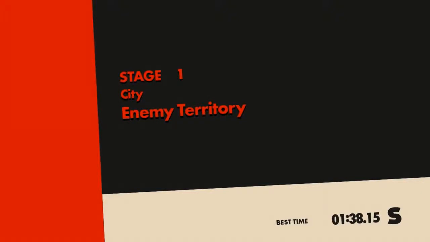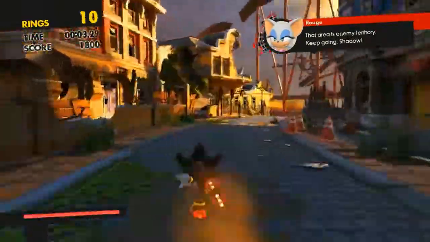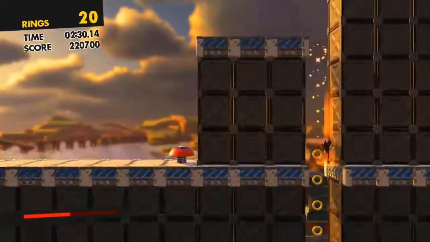Here, the number rings in episode Shadow. Being the first level, enemy territory is where we'll start. All five rings are close together, and you get them as you dodge these spiked balls.